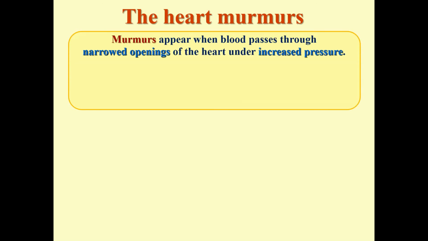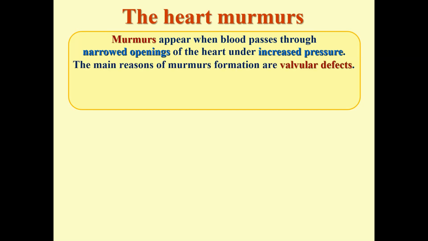And now the heart murmurs. Generally we consider normal physiology, but different abnormal sounds that can appear in the heart are closely related to functioning of the heart and to cardiac cycle, and so we can easily understand the murmur's appearance on the basis of this information. What is the murmur? It appears when blood passes through too much narrowed openings and under too high pressure. Both factors are important. Normally, the openings are enough for blood to pass without great sounds, and only the sounds we considered by now, the normal sounds, can be present. But if there is a narrow opening and increased pressure, the heart produces other sounds which are noises, or normally they are called murmurs. And usually the main reasons are valvular defects, defects of the valves.